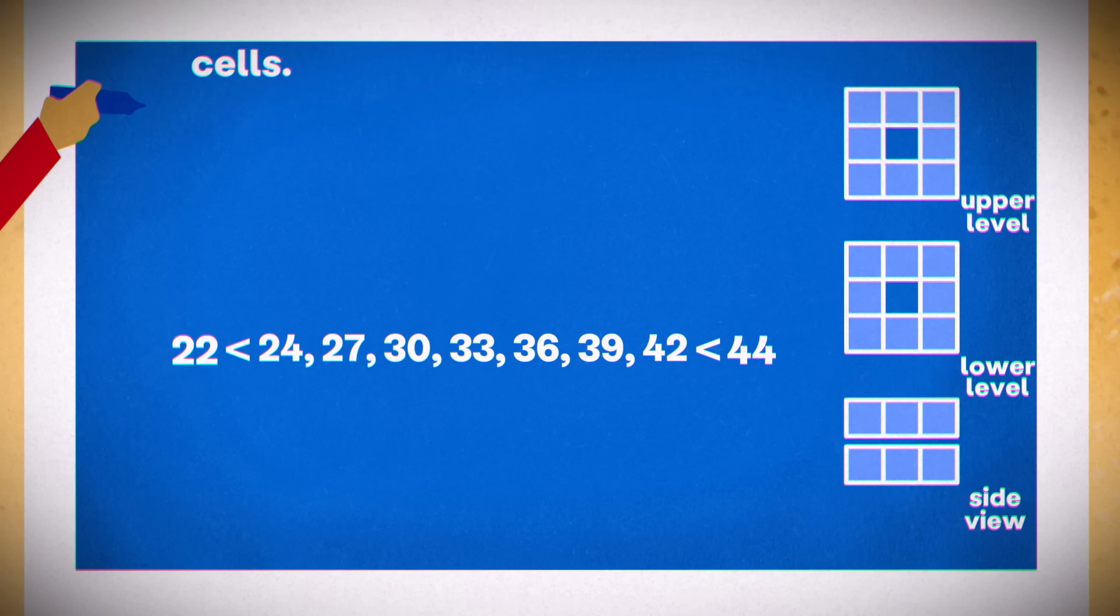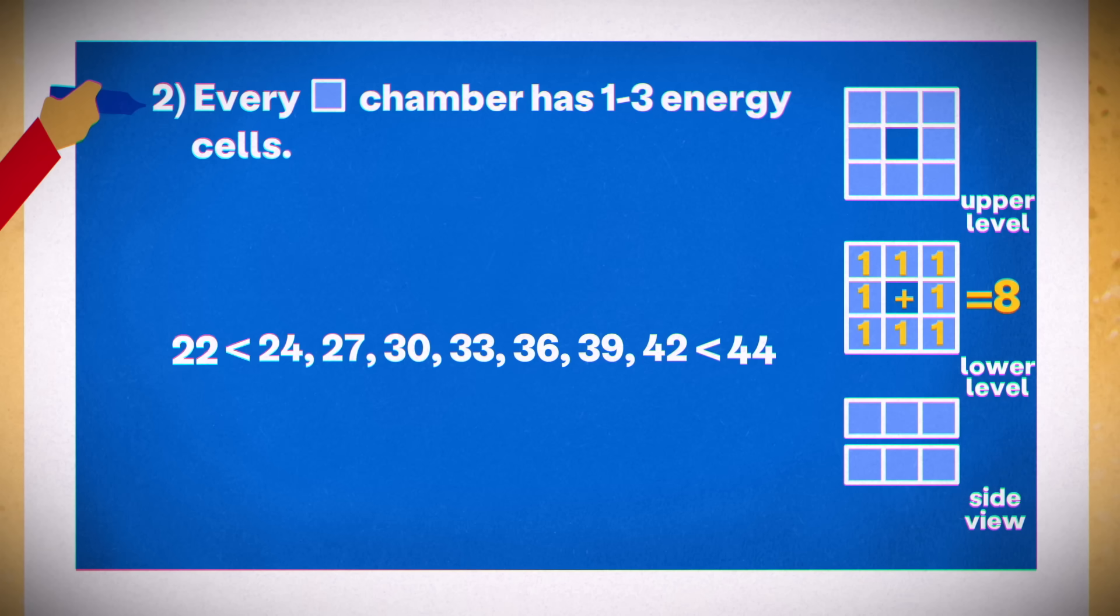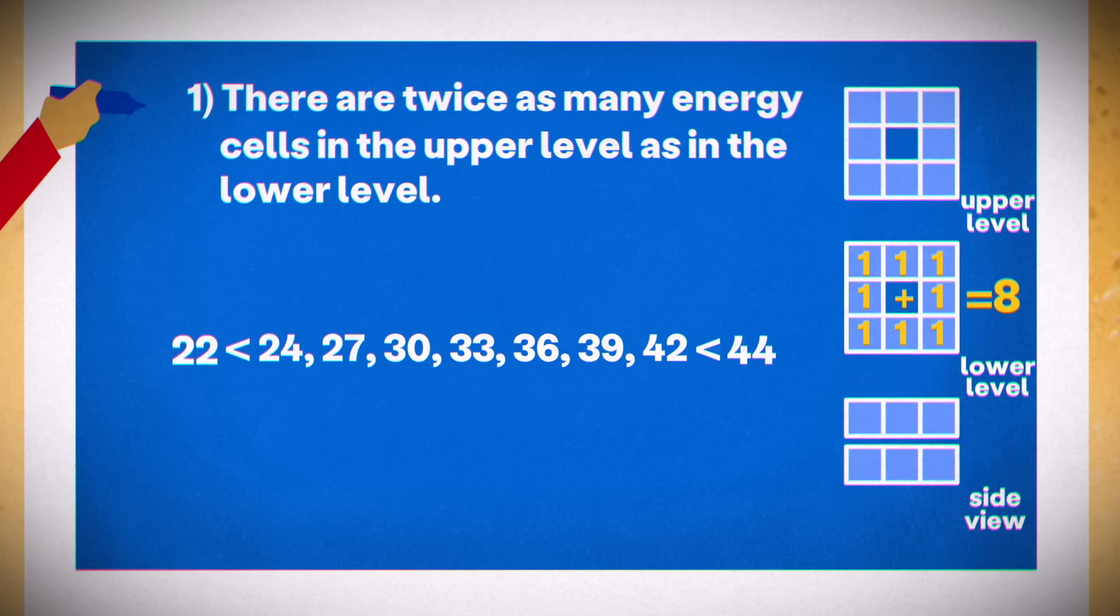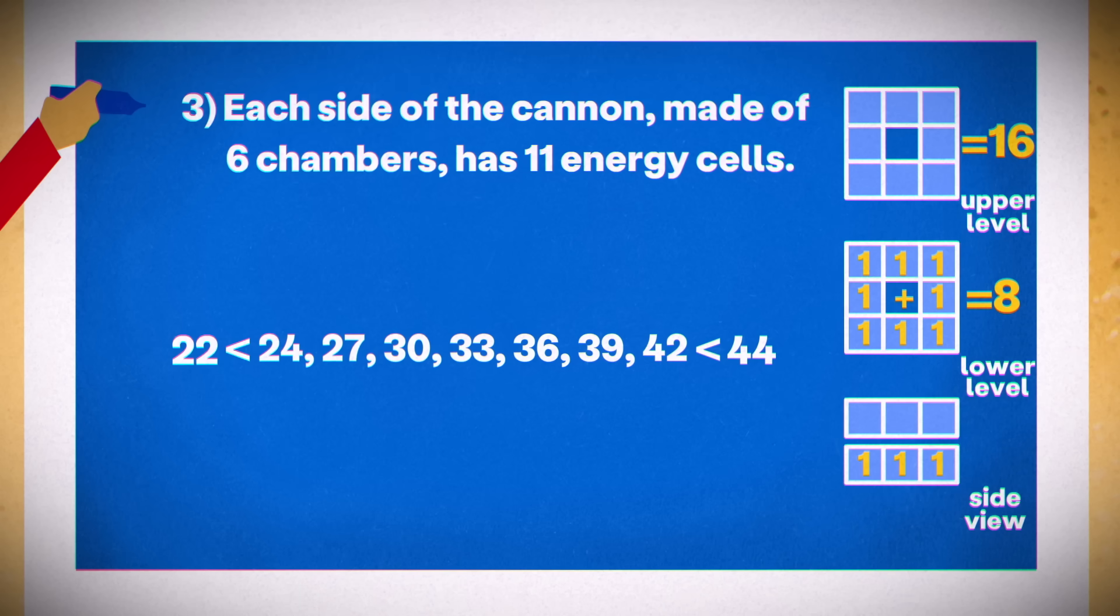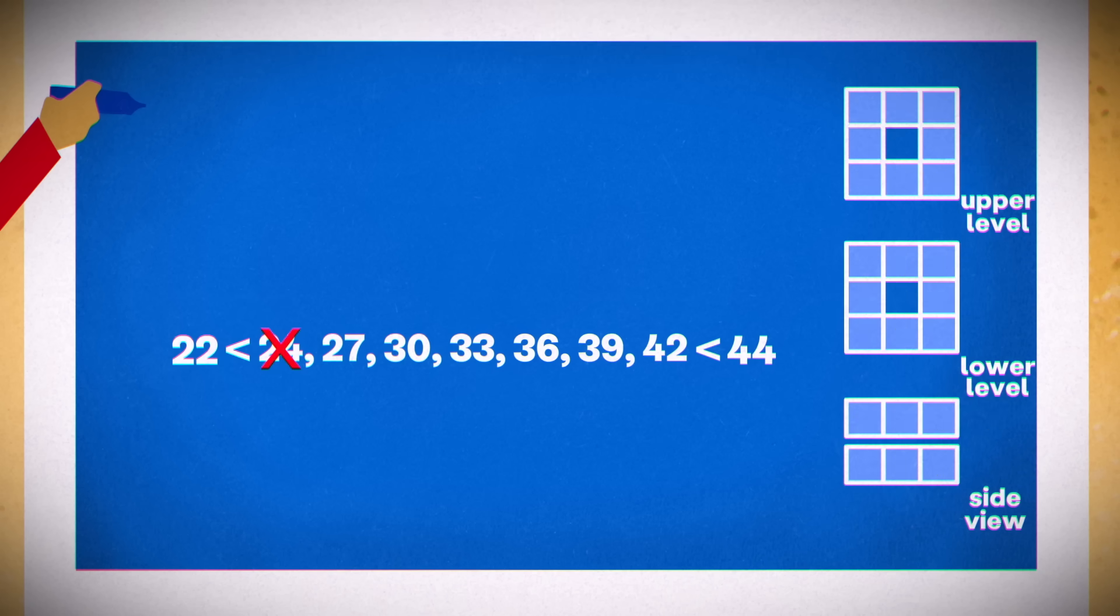Up to this point, we haven't used the rule that each chamber must have one to three cells. It tells us that the minimum for the lower level is eight cells, in which case, by rule one, the upper level would have 16. On every side, the lower level would account for three of the 11 cells, so the upper would have to have eight. But if two opposite sides had eight, that would be the upper level's entire 16, not leaving any for these two chambers. So 24 is out.